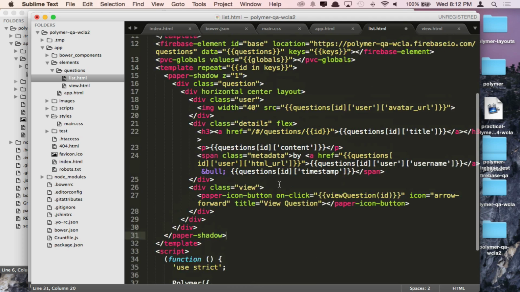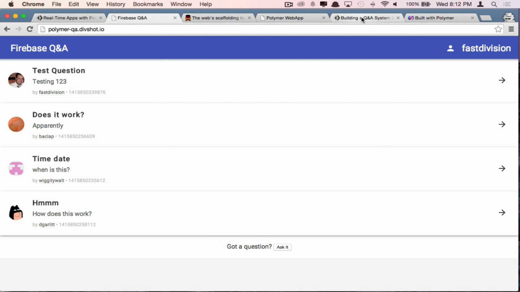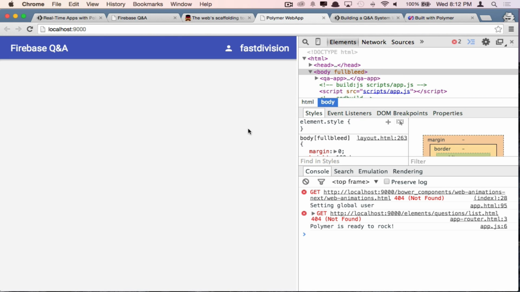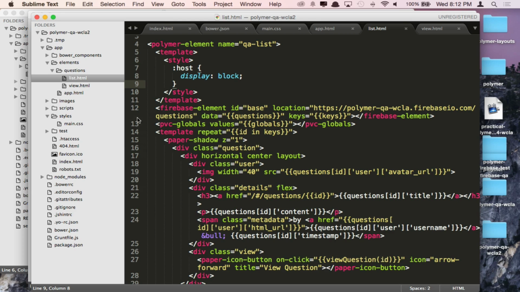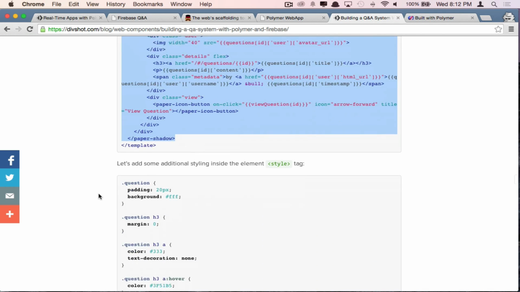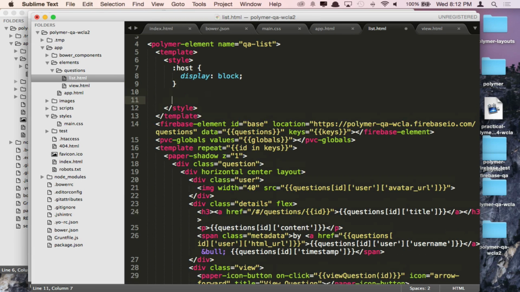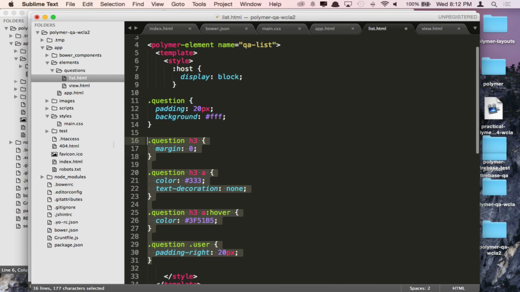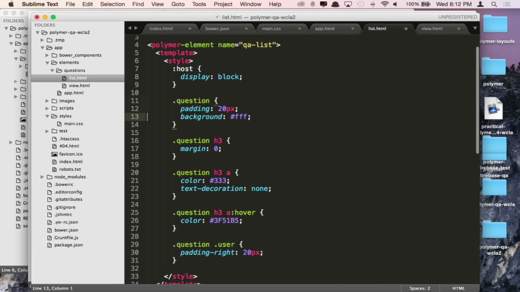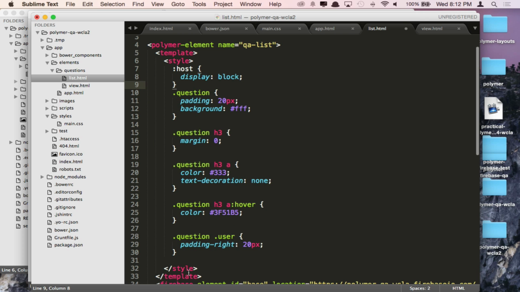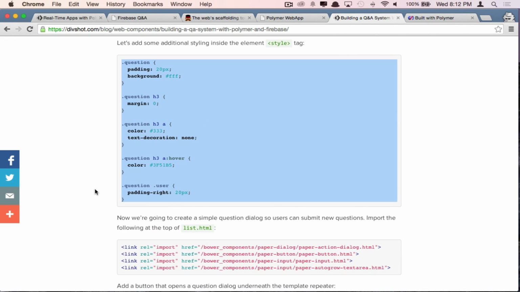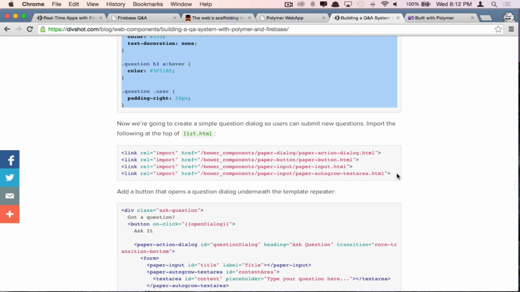Let me add some CSS to that to make it look better. Let's see what it looks like right now. Nothing, because we have no questions. All right, one second. So at certain times throughout this demo, you can actually see things once you have the forms to post them. So I need to set that form up right now.